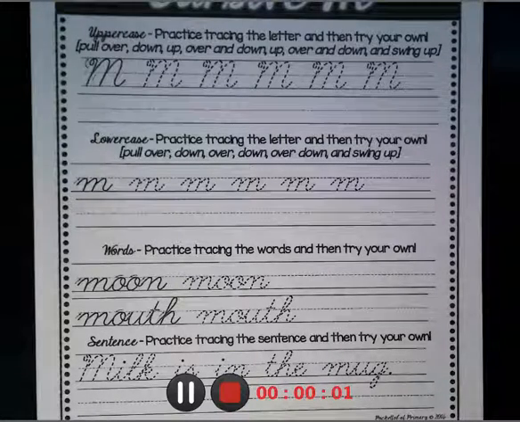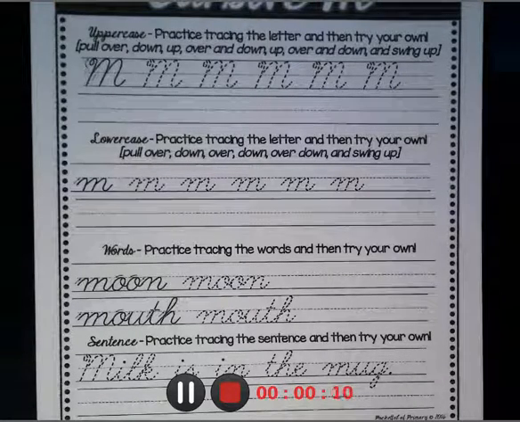Today we're learning the cursive uppercase and lowercase m. Now, it's very important because it's closely related to the N that you realize that the M has an extra hill in it. If you only do one hill, then it becomes the cursive N, as you'll see in my demonstration. So let's start with the uppercase.